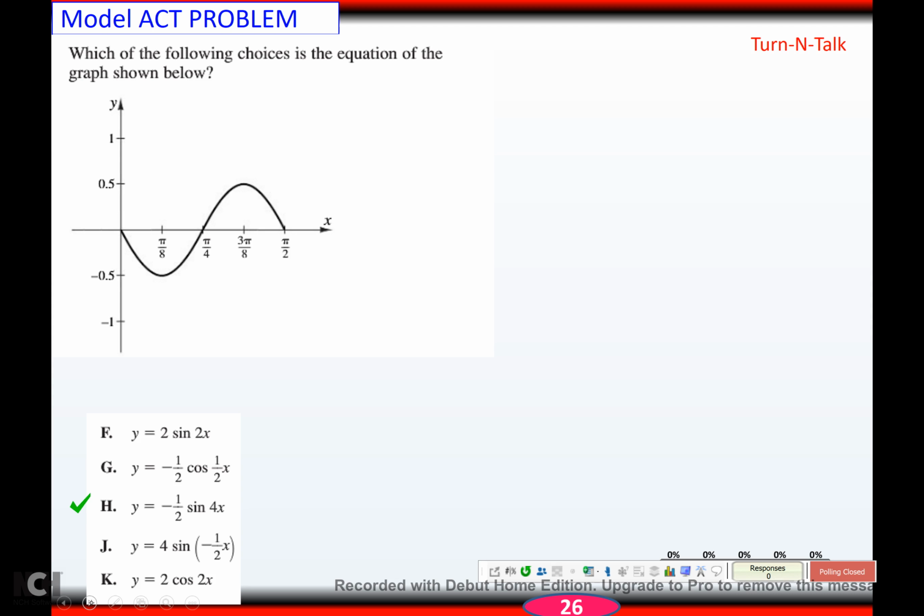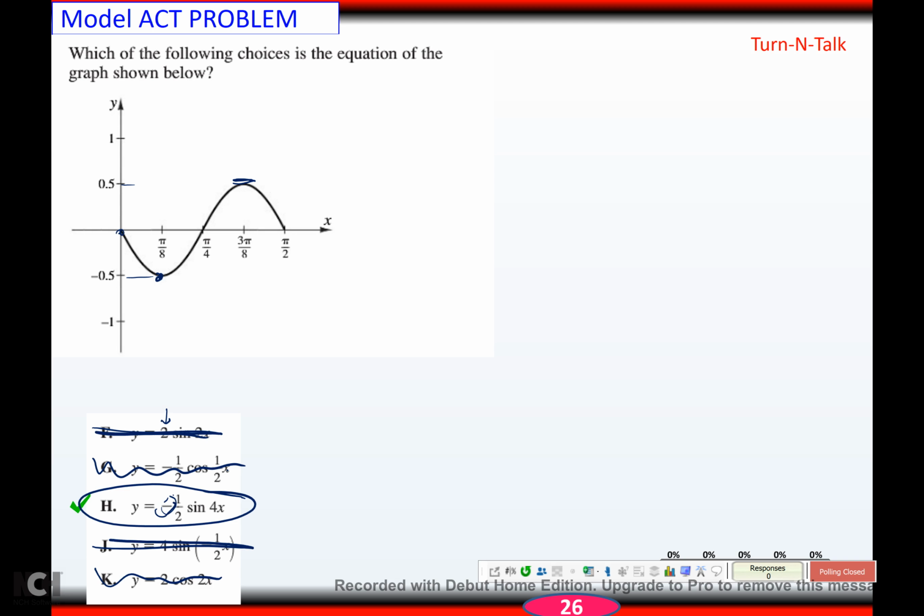And there you go. Okay, you could approach this a couple of ways. You could figure out everything on your own and then match to the graph, or you could try a process of elimination. I know this is a sine function, so I can get rid of cosines. I know that the amplitude is oscillating between positive and negative 0.5, so the amplitude has to be 1/2. And it actually has to be negative 1/2 because sine went down first instead of up. So it's got to be a negative 1/2. Well, that's the only thing possible.